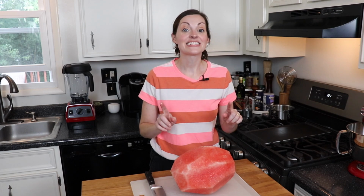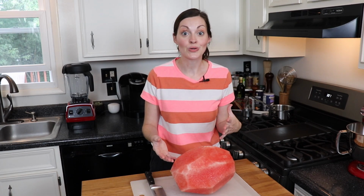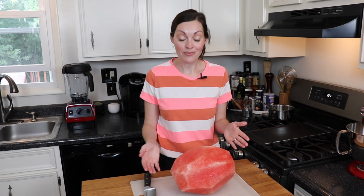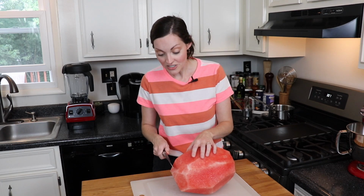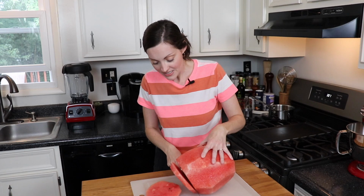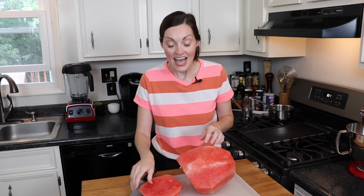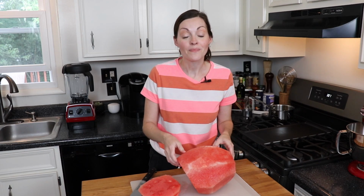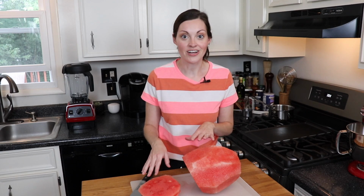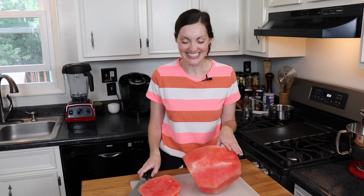I forgot to mention that this is a seedless watermelon. I just figured that would be easier since we're incorporating it into our lemonade. So next, whether I'm making lemonade or just slicing this up for my family to eat, I like to cut it into large discs. So I'm just going to slice this into little round pieces, and then I'll take each one of those and cube them up. I'm using my blender today to puree the watermelon, so I can just cut it up into rough chunks. I think I'm going to end up using about half of this medium-sized watermelon.